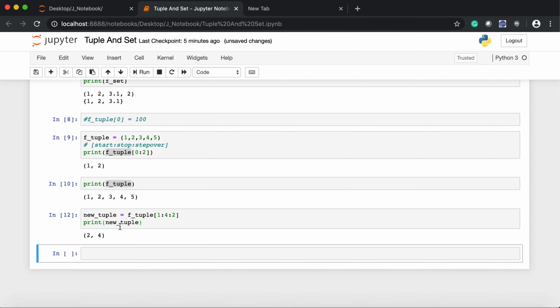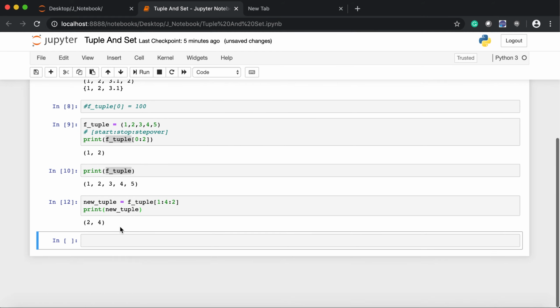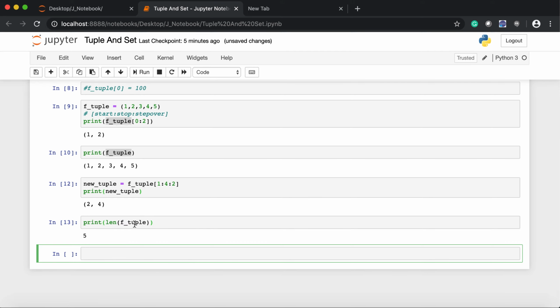Fine. So this is all about the tuple. We don't do that much operation with the tuple. We already know we can use the len function, which is predefined in Python, and pass any object, that might be the tuple, and we are going to get the length of the tuple. Like that, whatever operations we can do for the list, we can do the same for the tuple as well, but that operation should not be mutable.